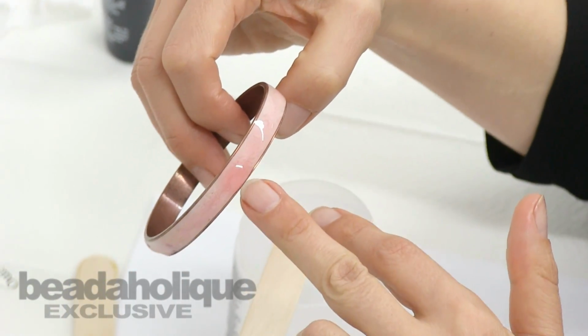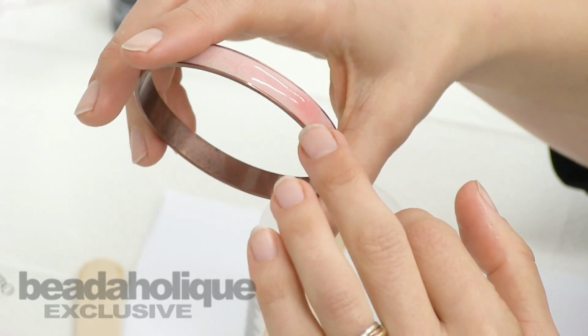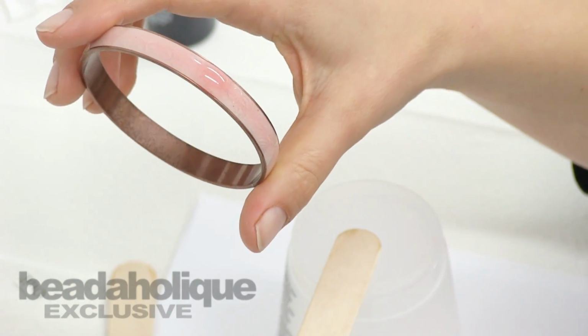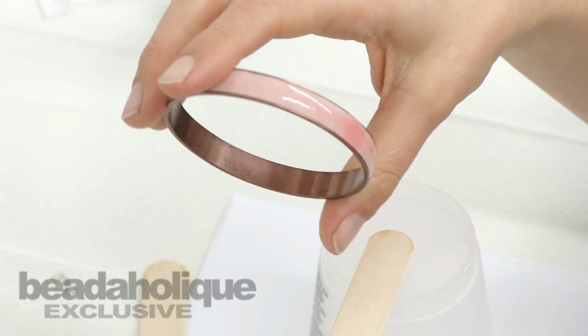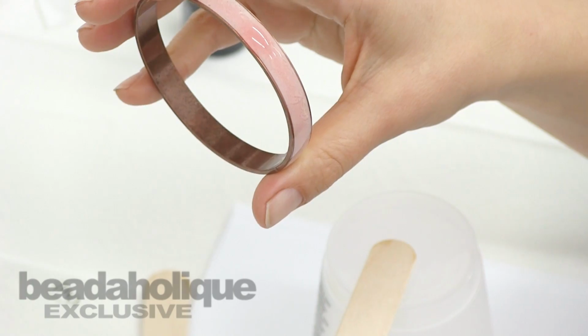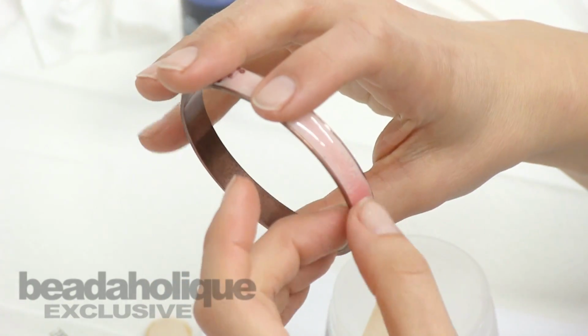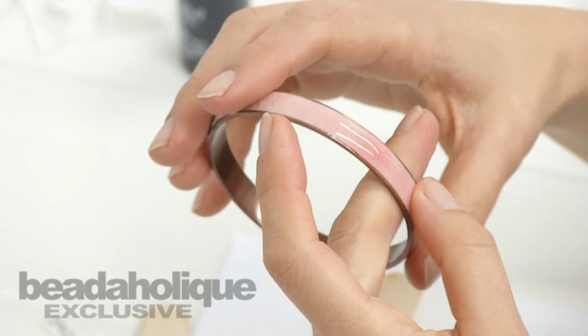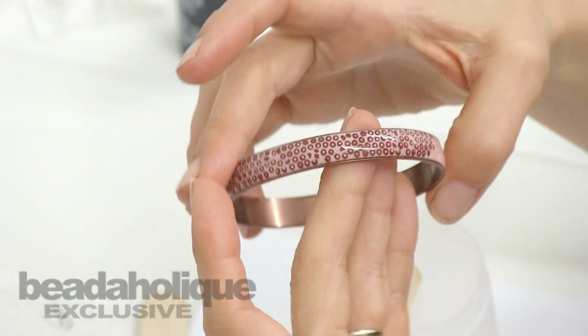You can see that I got distracted. I think I answered the phone or whatever. I just didn't realize that it wasn't yet completely done with that globbing phase, and so I left it. And even though it has that glob on there, I just really think that's cool, mostly because it gives it that feeling that this is a unique piece.